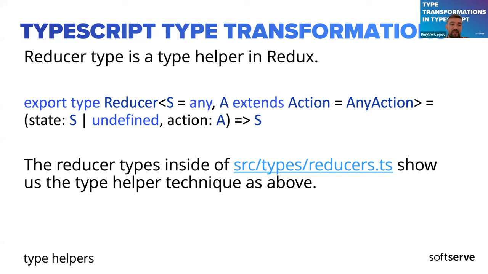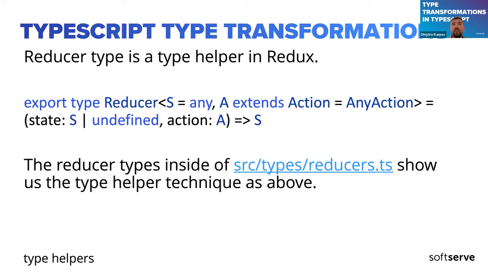Because I'm a front end engineer, and mainly I'm doing front end activities, I just wanted to mention that we can see a real world use case of type helpers, for example, in the Redux library. If you follow the link and check, you will see there is a Reducer type, which represents a type helper. It's also generic. Reducer has two generics, one called S and another called A, and they have default values provided, because S as a state might be anything, and A extends the action. I don't provide a type for action. You can follow the link and see this example by yourself.